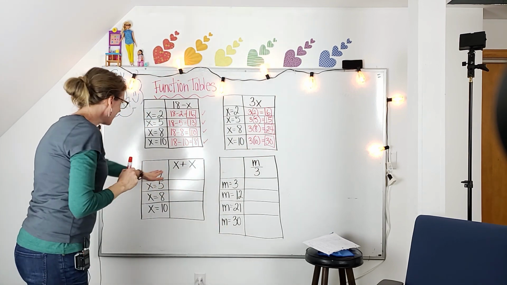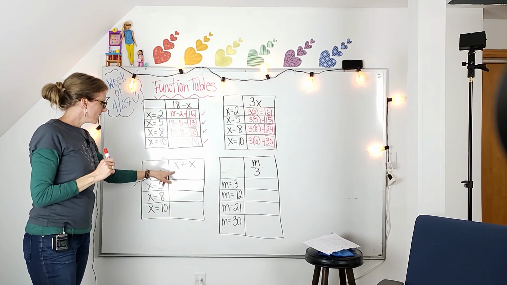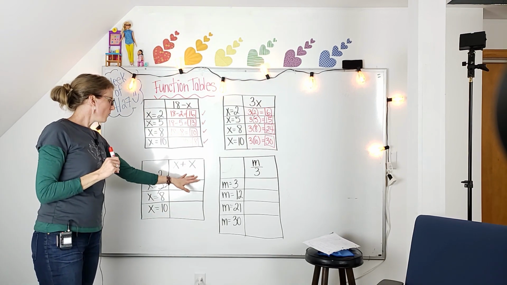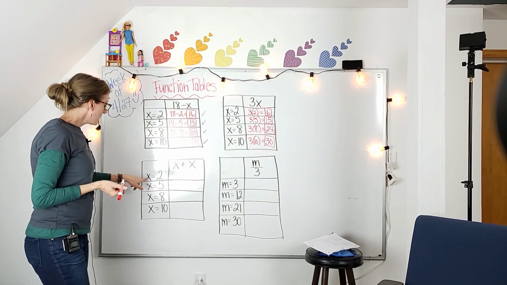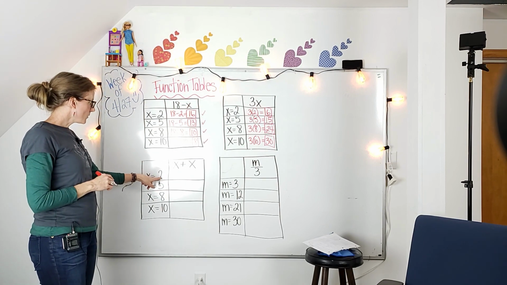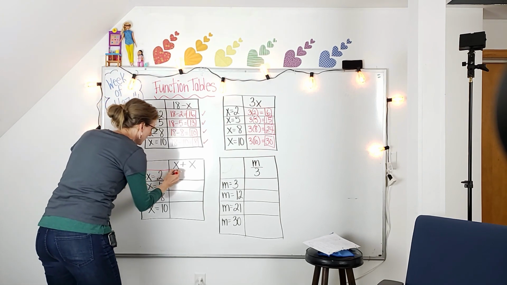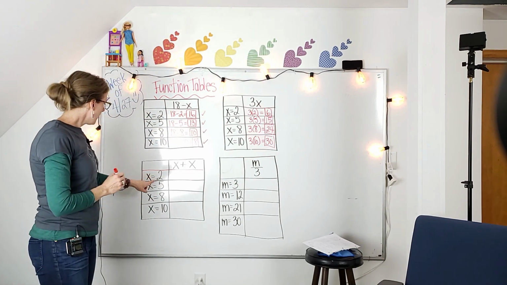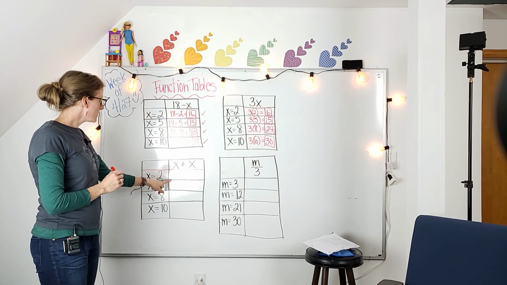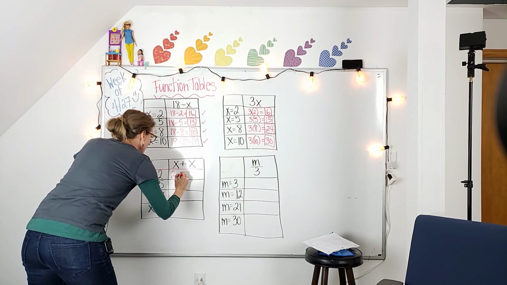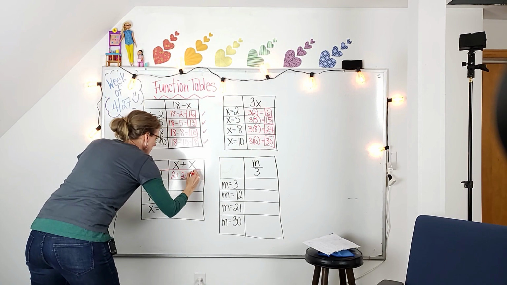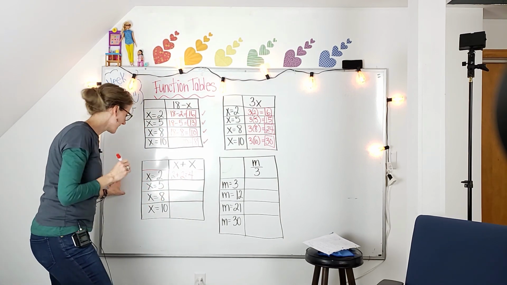All right, I like this one because some people can get confused and go, oh, well, is there another x value? Nope, x is the same as x. So if they tell you here that x is 2, oh, I should have drawn a line here for us. If they tell you that x is 2, then I'm just doing 2 plus 2. I'm putting it in twice, right? So, okay, we all know that 2 plus 2 is 4. I hope you said that.